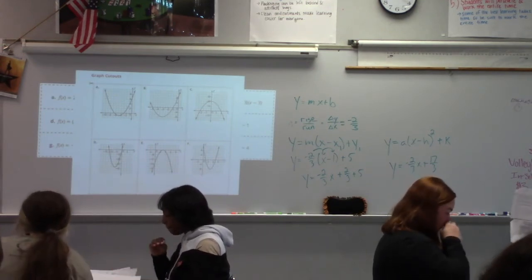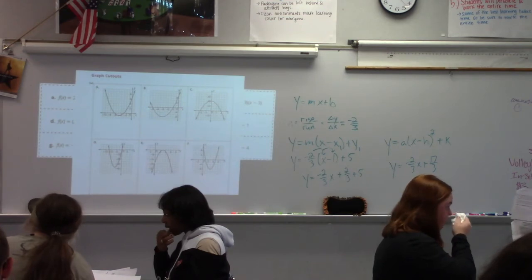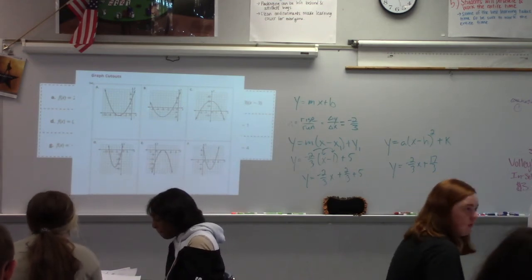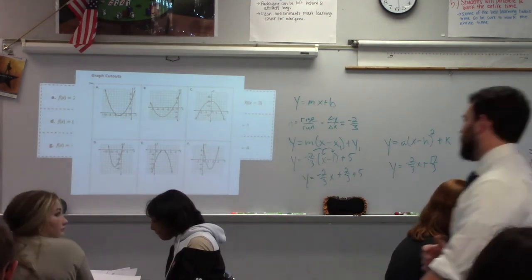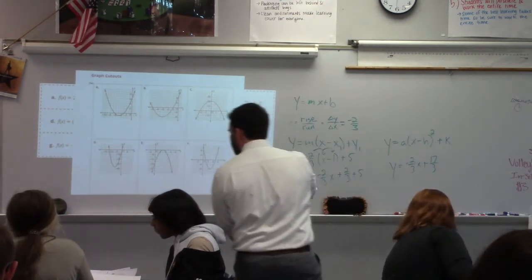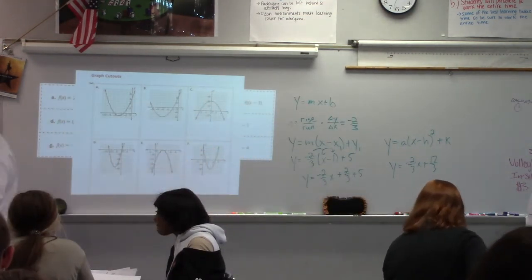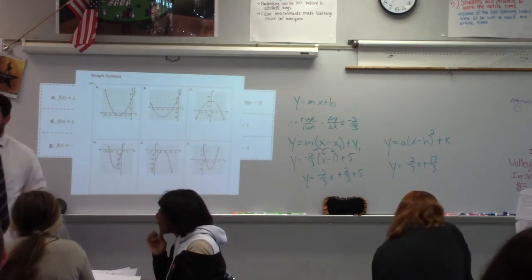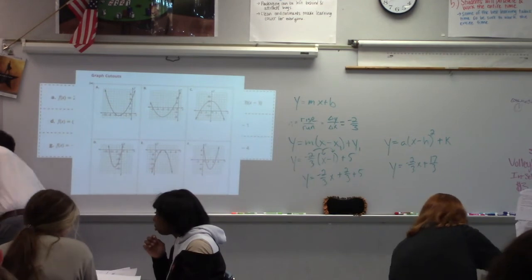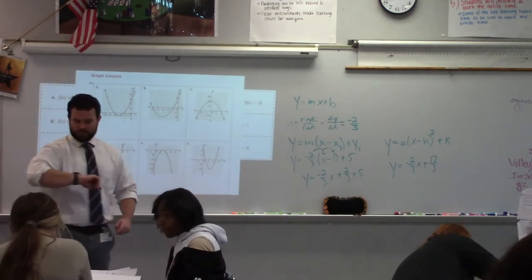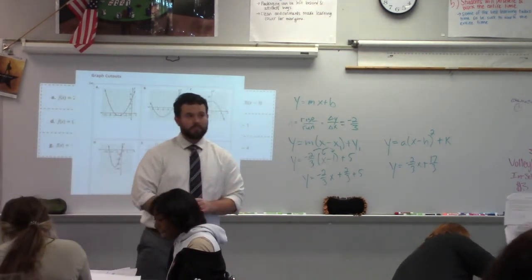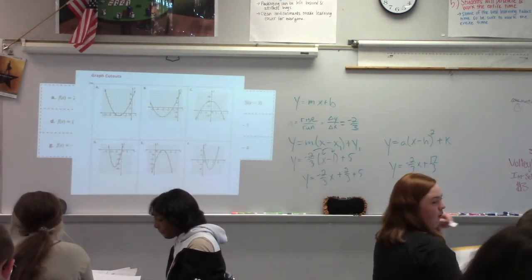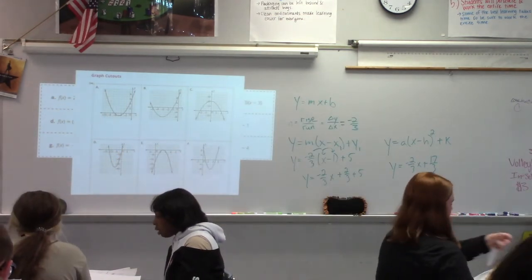A is negative. Doesn't this start on the negative? It starts on the negative. So there's a negative up front, it's going to be concave down. So those two things we should check for the vertex: consider the value inside the parentheses, negative 2, negative 4. That matches up, and it's also negative, concave down.